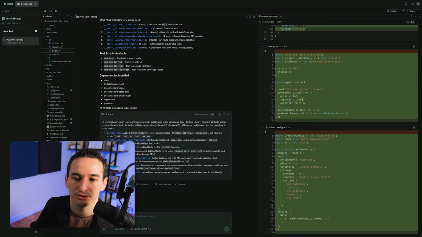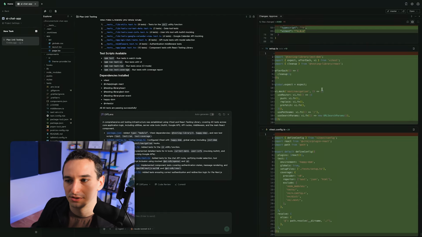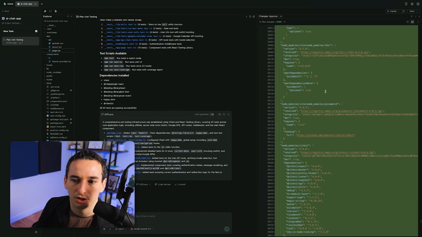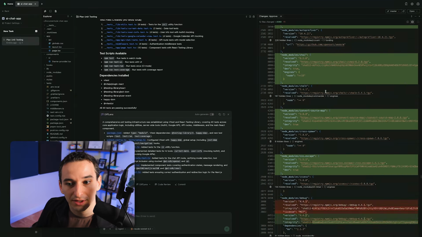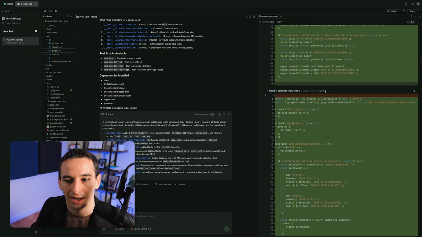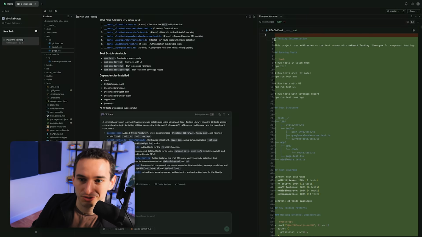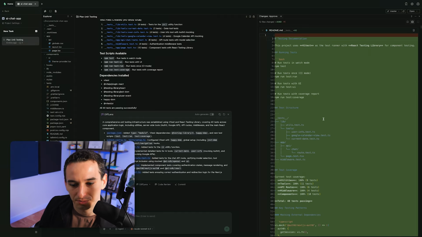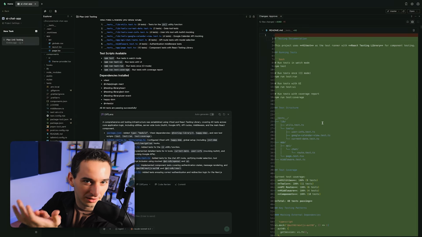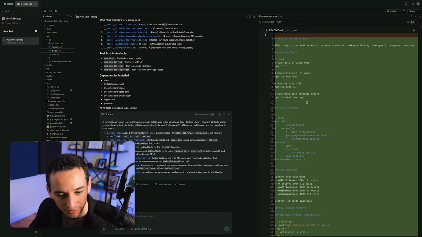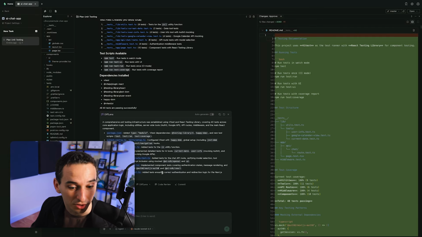In this case, it's a new file, so everything is a change, but we could see the overall diff. And if we wanted, we could go through all of the changes and review this similar to how we would review a standard code review. Also, by the way, I'm noticing it added a README to the testing directory to explain how the tests work. Love that. I love an AI that actually documents itself. So that's amazing. Now, what we can also do is click this code review button.